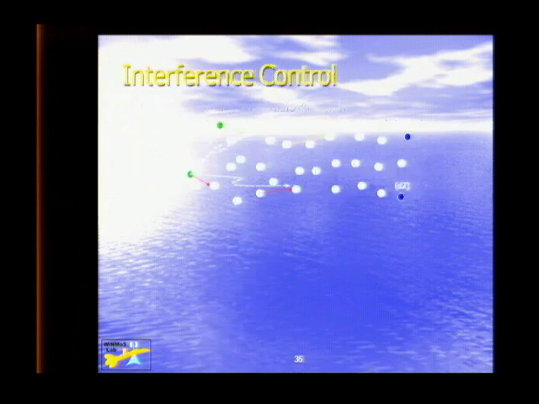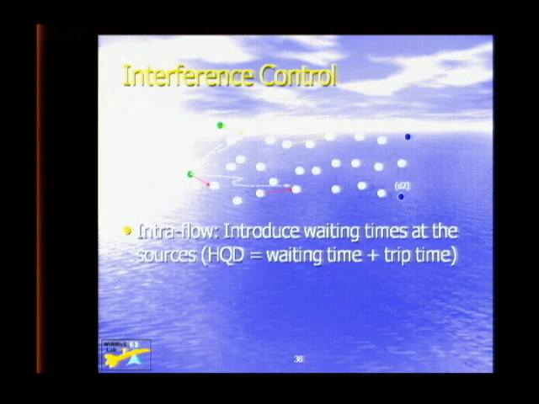So in order to model the system, if you look at a single flow, we would like to wait at the sources for a given period of time before we inject another packet into the network. Okay? So we assume that whenever a node receives a packet, it immediately transmits the packet to the next hop in the next time slot. So in order to reduce the interference effects of a packet that comes behind you, you basically wait a little bit, let the packet move in the network away from you, then you inject another packet into the network.